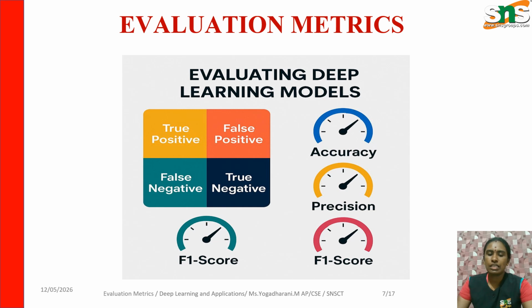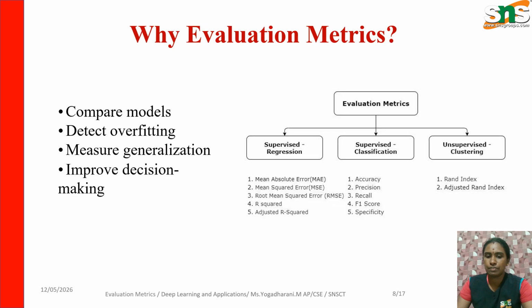This slide introduces the main evaluation metrics we will discuss: accuracy, precision, recall, F1 score, ROC curve and AUC, and confusion matrix. Each metric evaluates performance from a different angle. No single metric is best for every problem. Choosing the correct metric depends on the dataset type, class balance, business objective, and cost of errors.